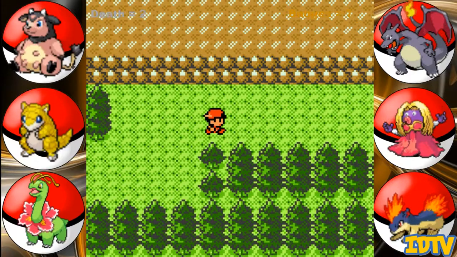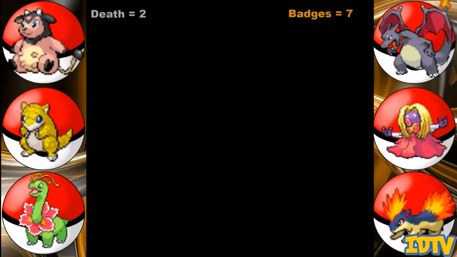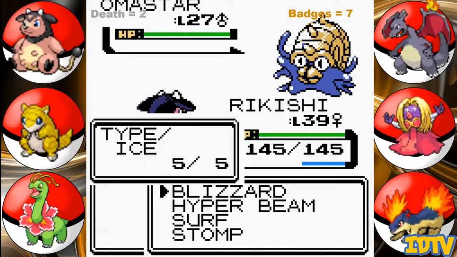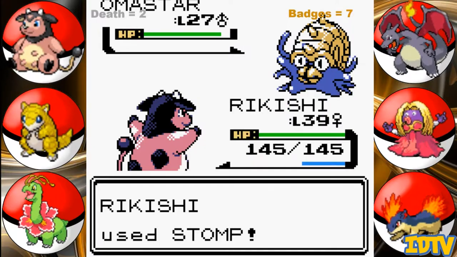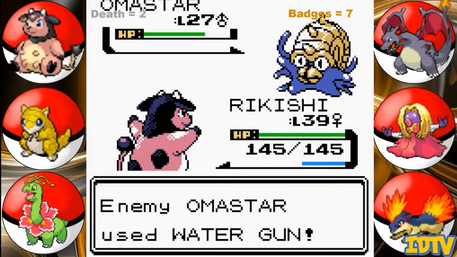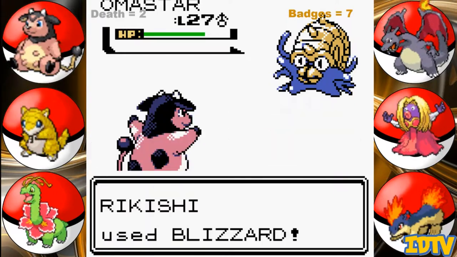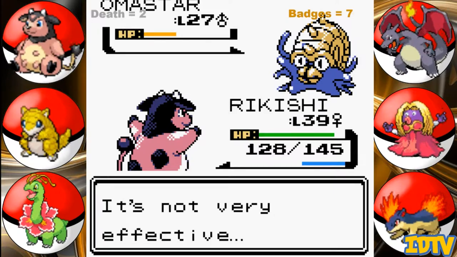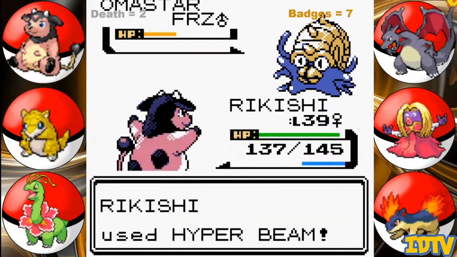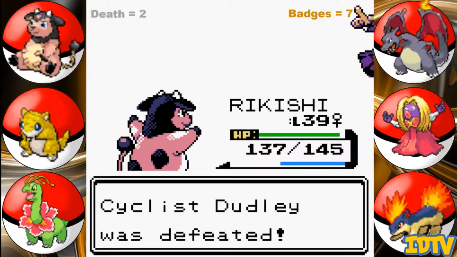Okay, so up here we have another fight. I think I should just be able to stomp. Oh no. Maybe I won't be able to stomp through him. Ugh, missed him with the Blizzard. The accuracy on that Blizzard is really unreliable. When you freeze him solid, that's nice. Finish off with a Hyper Beam. There we go. Cyclist Dudley's done.